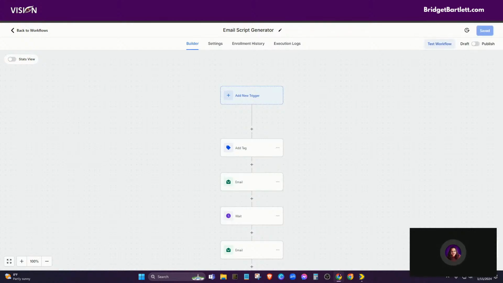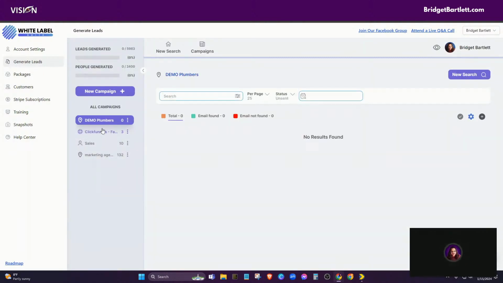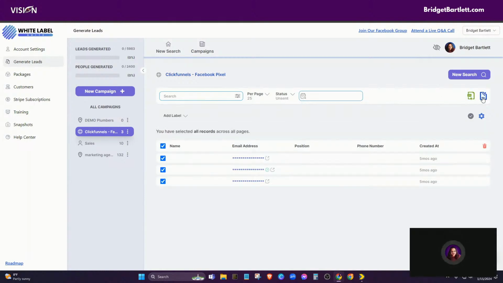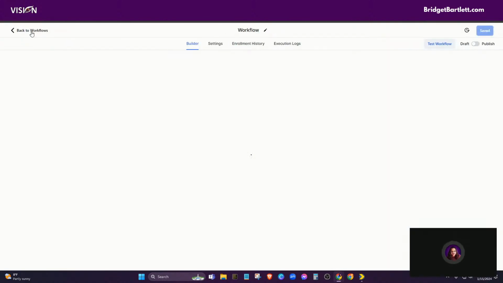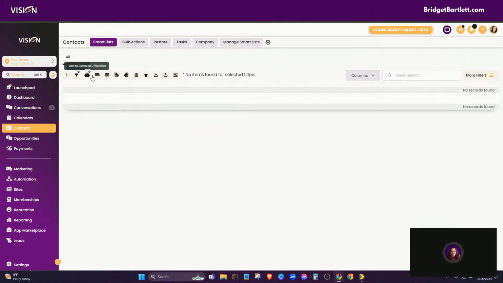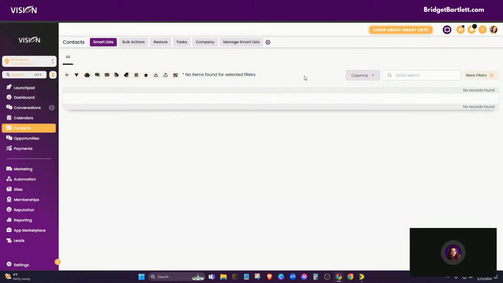Now, what do I do once I get a lead? Okay. So if I go right here to this demo account, actually, let me go here where I actually have some leads and let me use this little feature. That's awesome. And so we have all of our leads, right? We want to select our leads. We want to push them to the CRM, and we have the CRM connected via API to our high level agency. When you send those leads to your high level agency, you can go to your contacts and you can send them to the campaign, right? So if I had contacts listed in this demo account, I would just go to add campaign, and then I would choose that campaign and then drip them out.